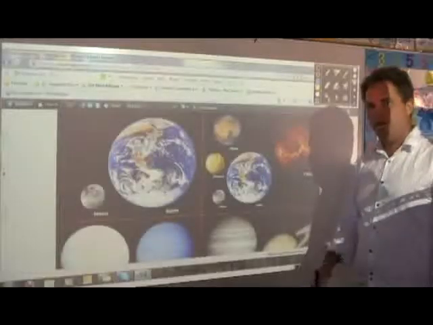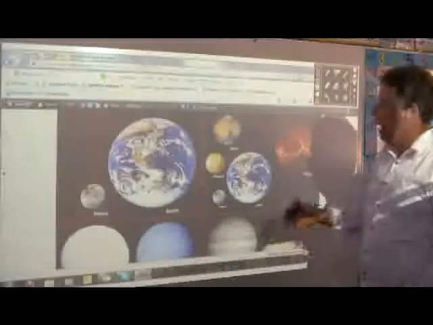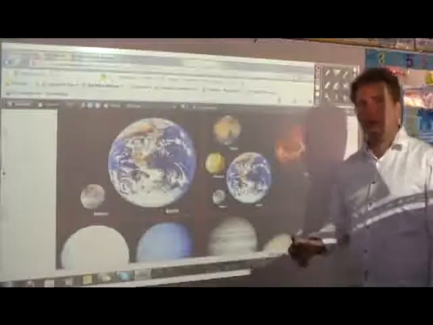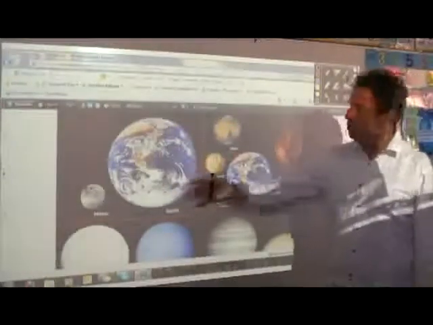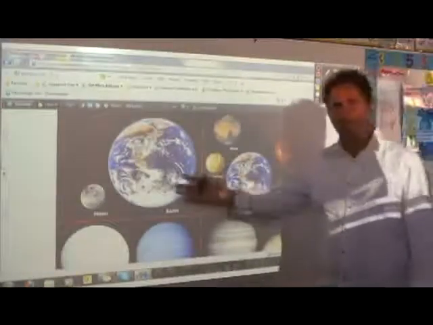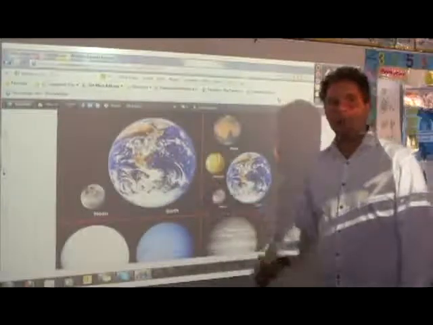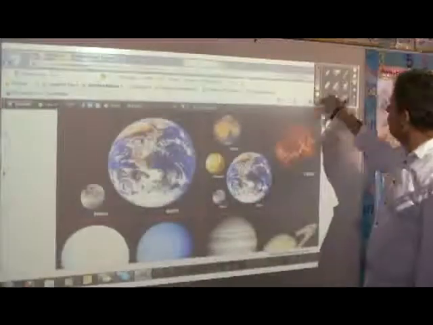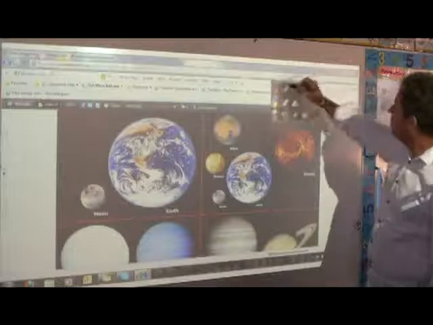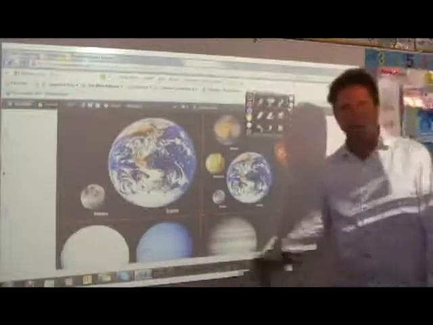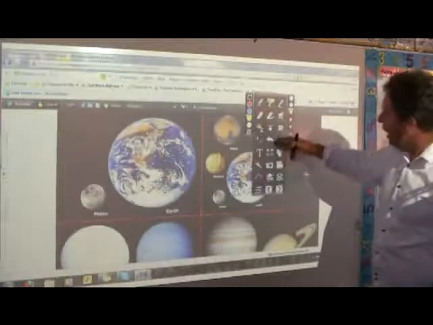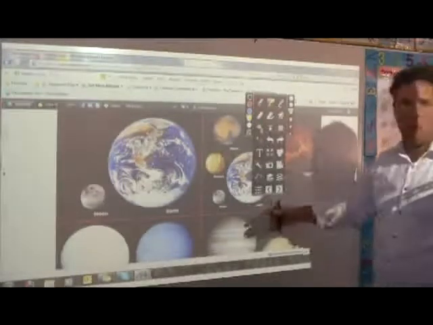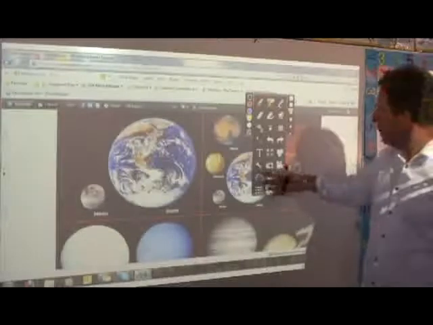Hi, I'm going to demonstrate some of the Mint interactive software things that you can do. Now this here is just a website page, and we're just following on our space exploration type theme. Now I've got the Mint Interactive open, and I'm actually going to click down here on this arrow, and a whole host of different tools actually comes up.